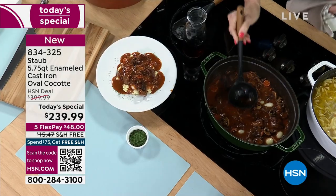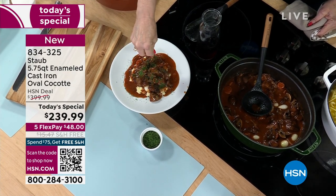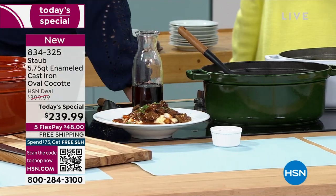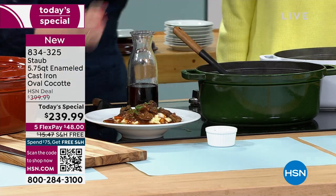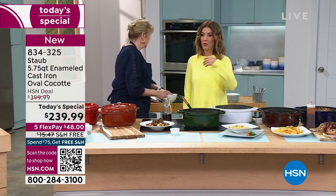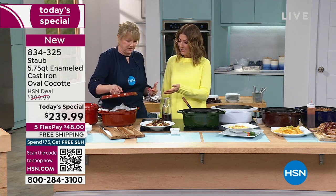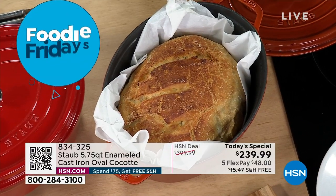Let's put a little parsley garnish on top — that is a meal perfect for any time of year. This is what the professionals use, what they use in five-star restaurants. You ask any cook, look at cooking blogs or Instagram pages — what's in the background? It's always really beautifully made French cookware. You'd be absolutely thrilled to share this with your family. You can bake in this too — look at this bread, because of the even heating all the way around.